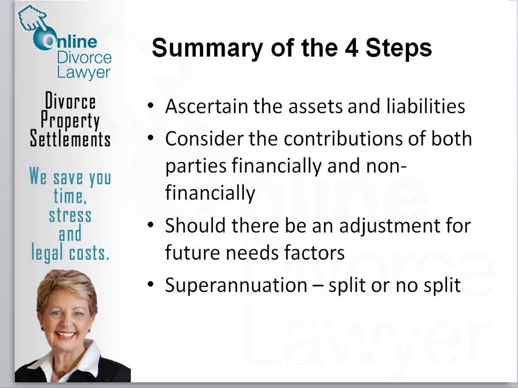A summary of the 4 steps is that firstly you ascertain the assets and liabilities, then consider the contributions of both parties financially and non-financially, consider whether there should be an adjustment for future needs factors, and finally look at the superannuation, whether there's going to be a split or no split of those funds.